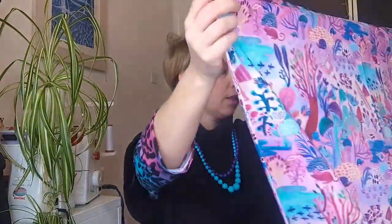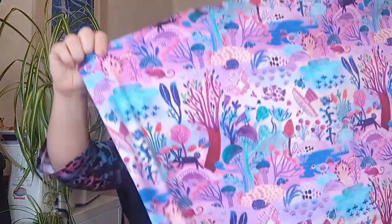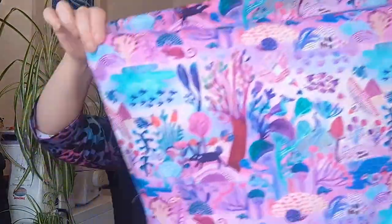It's finer and more drapey, but not full on like voile or viscose drapey. So it's a fine cotton. It's got a really lovely, soft, smooth texture. So I was thinking, with a fabric like this, you really want to let the print sing. So you don't want too many things going on, because the print is doing the work, as opposed to the other one. It's much more the shaping of the garment.